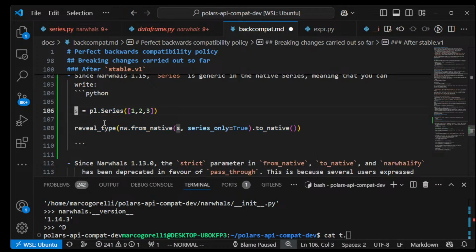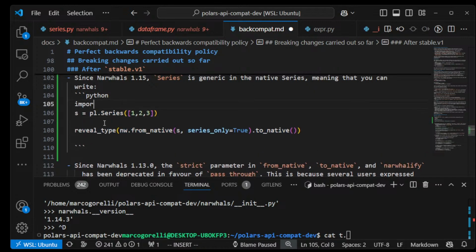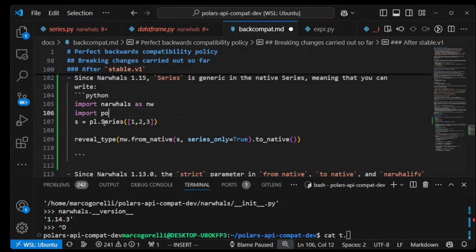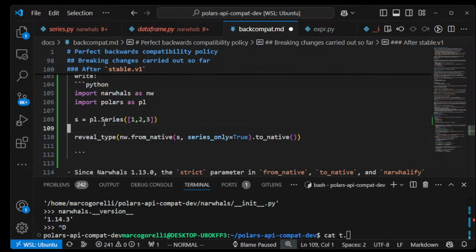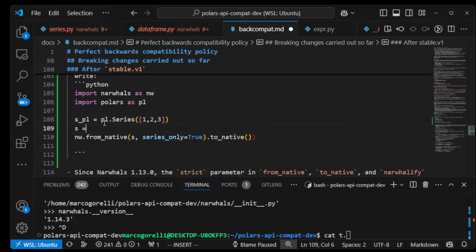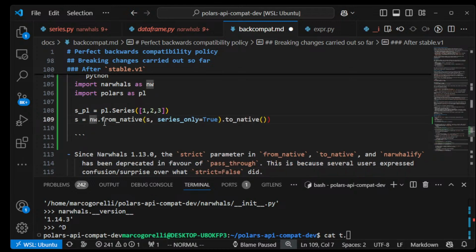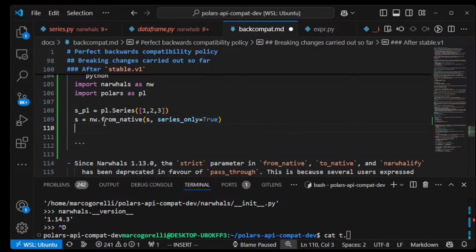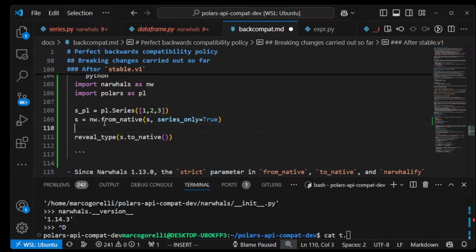So import narwhals as nw, and then let's say s_pl = this one here, and then if we do reveal_type s.to_native, it infers s.to_native to be polars.Series.